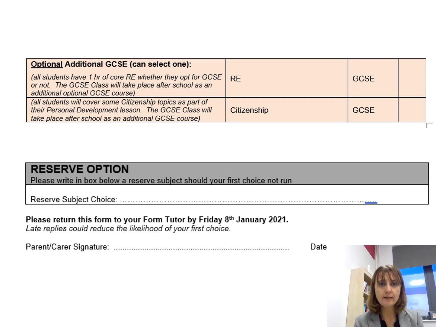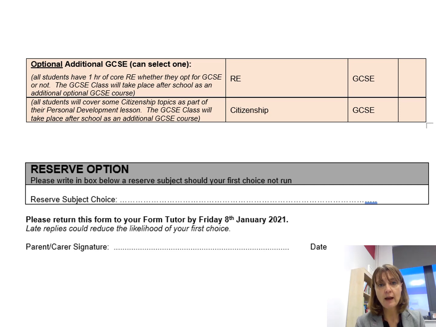And then finally, our intention is that the vast majority of students will get all of their first choices, but in reality that usually runs to somewhere around 90%. That is simply because of one of the following 2 reasons. Either a course is unpopular and not enough students choose it and therefore it doesn't run, or the converse, too many students choose it and there are not enough specialist staff therefore to be able to deliver that subject.